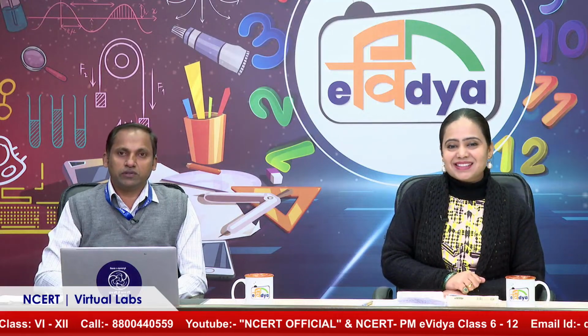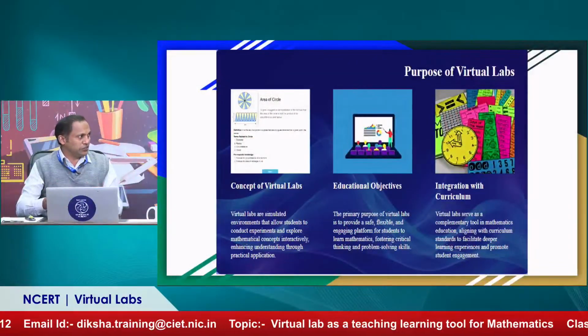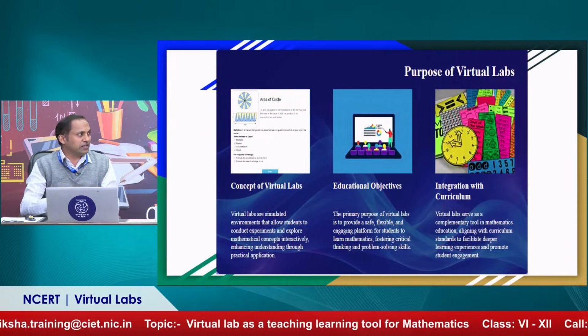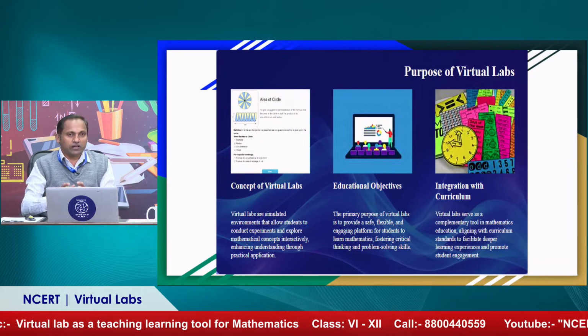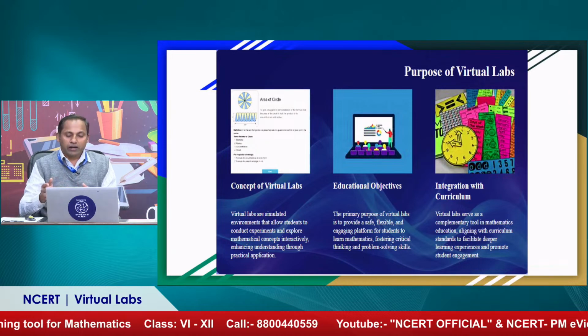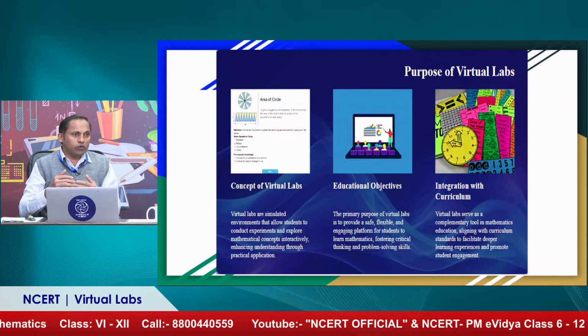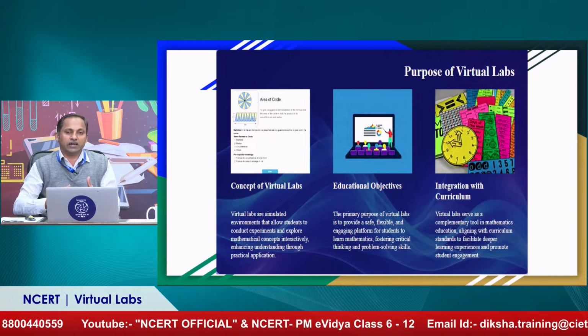These virtual labs, as we mentioned, are based on the principle of learning by doing and learning by experience. Here we can give the student interactive simulations and they can feel the simulations while manipulating things through virtual reality. For example, the concept of a square or a rectangle. We already know that in a square all sides are equal, and in a rectangle opposite sides are equal.